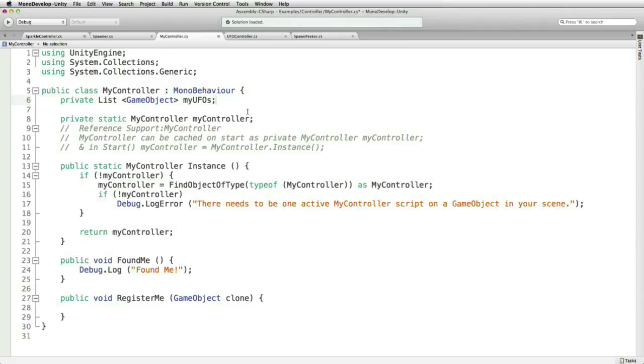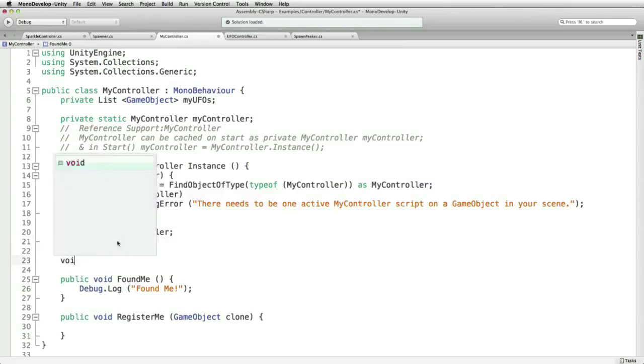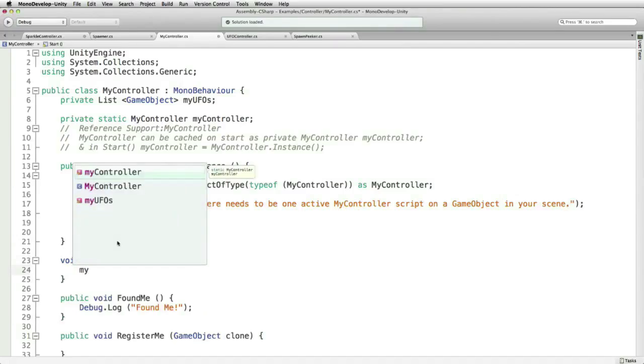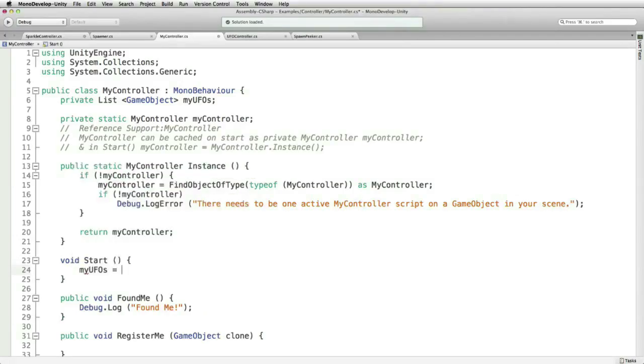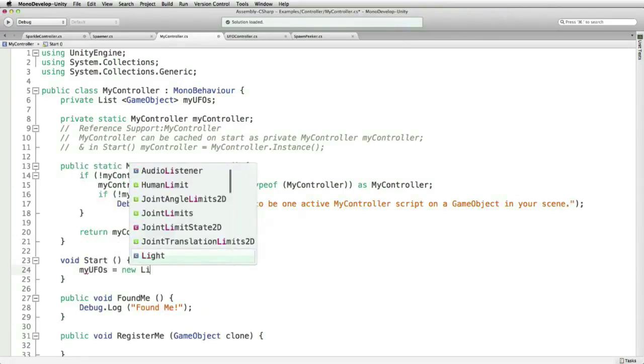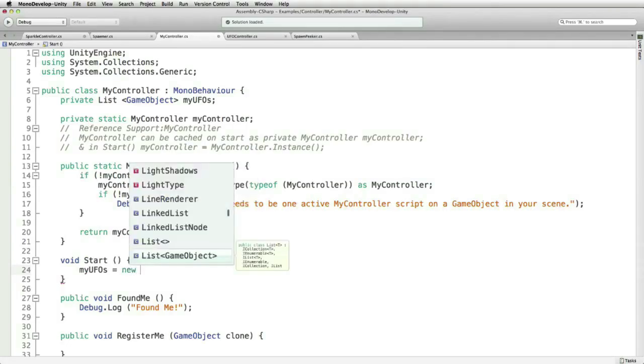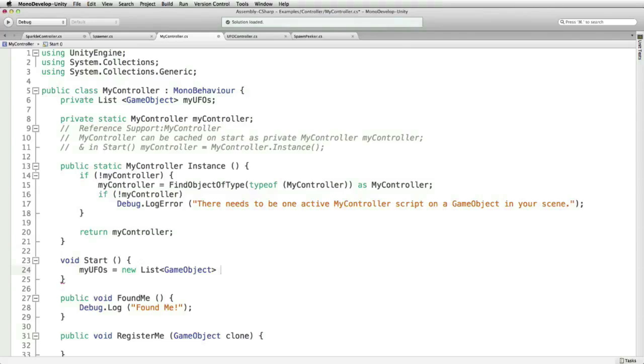And remember to do this in start. Just looking at my stuff we've got down here. Void start. My UFOs is a new list. Oh, that was an interesting code completion. New list game object. Ooh, how I never realized that before.